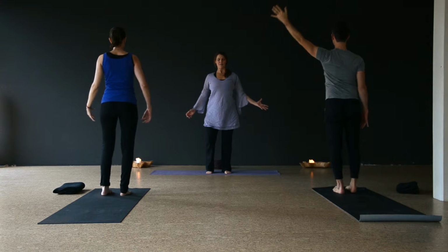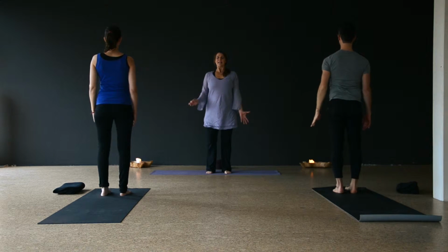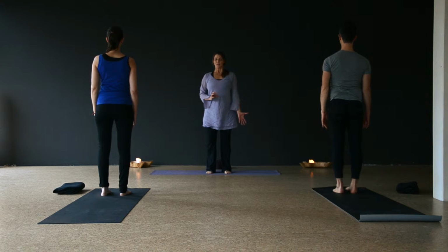And I want you just to stay for a moment observing the standing leg, the left leg ankle for a moment. Because you'll notice warmth, energy, prana there, just because it was working. You can stay soft with that just for a few moments before we do the other side.